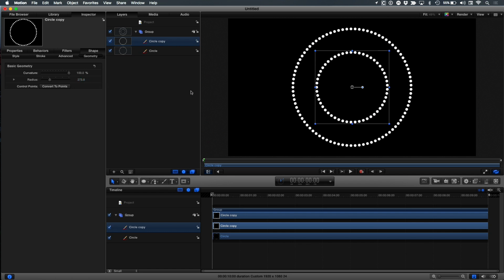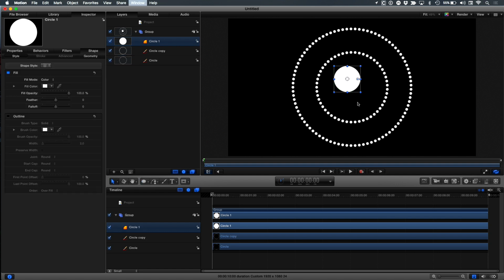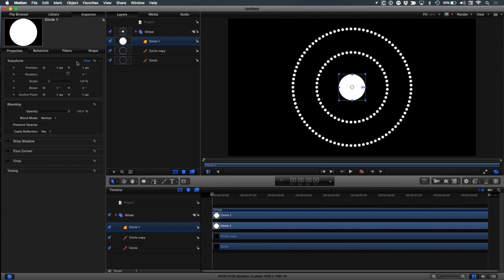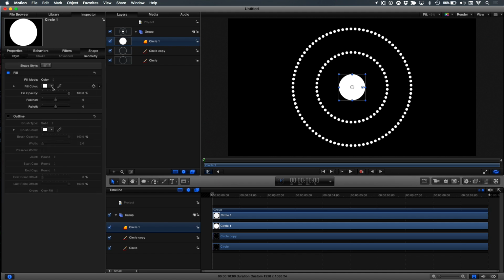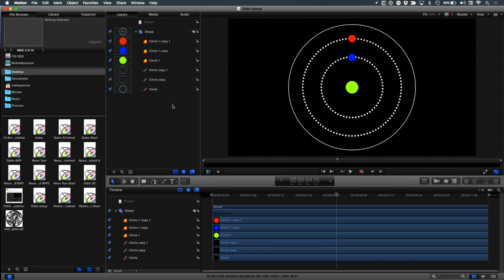And the last thing in there is, for the circle tool: shift option drag, escape, F1, reset the transform parameter so it's centered and give it a color. And again, just in the shape tab, you can fill it with a color. Make it blue, like Earth. So ultimately, what you're going to end up with is this. That's nice. You can make this in just a couple of minutes pretty quickly.